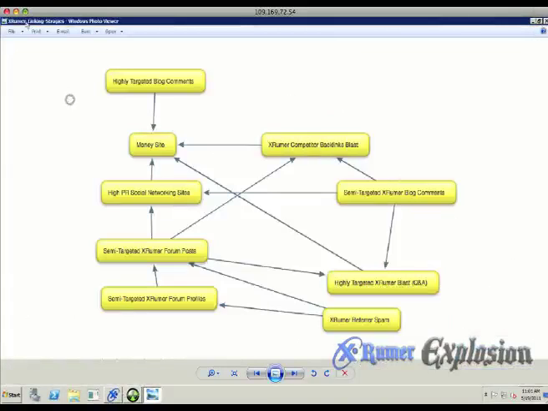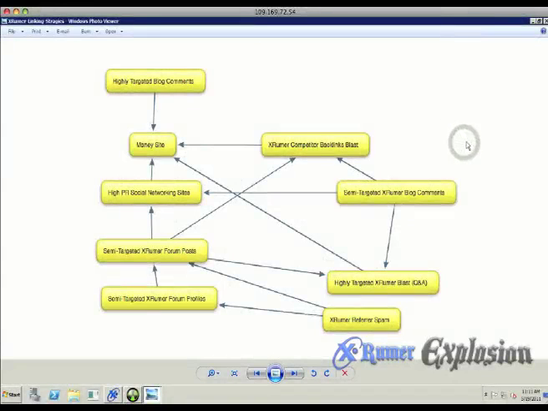And what's really important is we're going to go back to this XRumor linking strategies diagram that I showed you earlier in this video. It's really important that you actually print this out, I'm serious about this, actually print it out. Since there are so many websites and links to keep track of, what we're going to do is write the name of the file containing the links. So I'm going to print this out, and right here under High PR Social Networking Sites, I'm going to write the location and the name of the file. So I'm going to do that real quick.